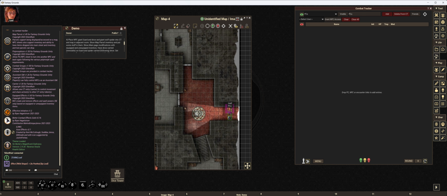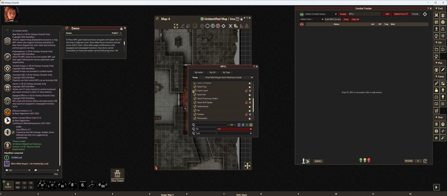These things can still be operated, still be attacking, still be doing everything, but you're purely on map vision, which is the only way I let my players play. I will never let them see stuff on the CT that they don't have. So right now I'm going to make a new group, NPCs, and I'm going to throw out a giant lizard. I like their picture here. I'm going to do all, just so I have all the options.